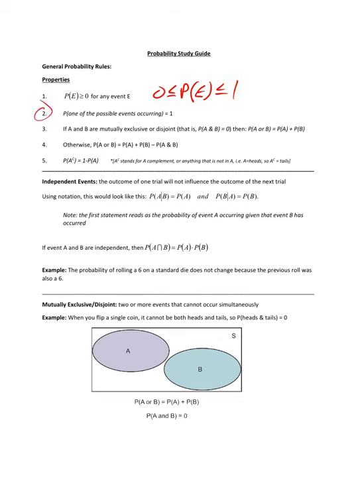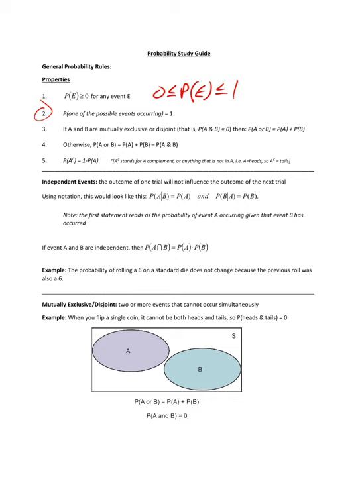Number two, the probability of all possible outcomes equals one. Again, that just means the whole sample space. So for instance, when you roll a die, 1, 2, 3, 4, 5, 6, the probability of getting any one of those values is going to be one, if you eliminate that rare chance that it somehow stays on its edge. Heads or tails, again, the probability of getting a heads or a tails is going to be one, presuming it's not going to land on its edge.